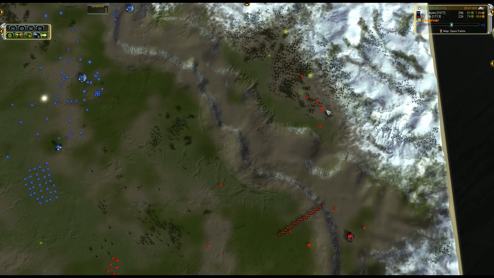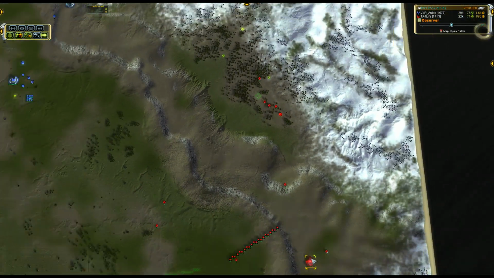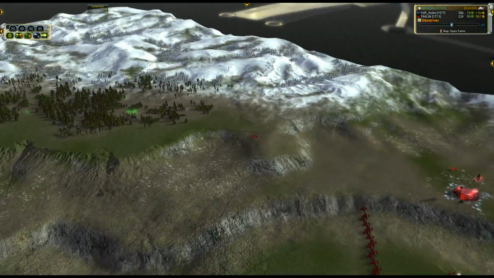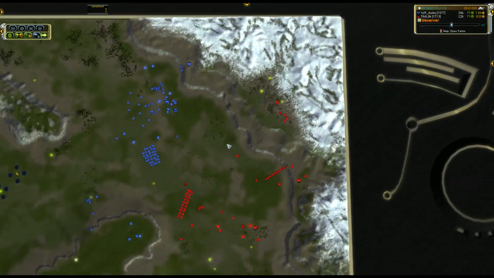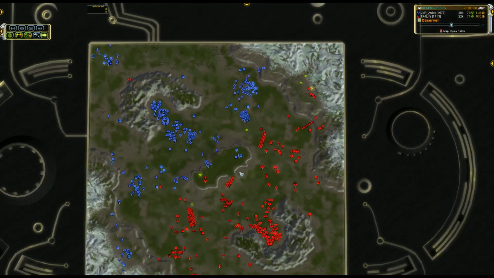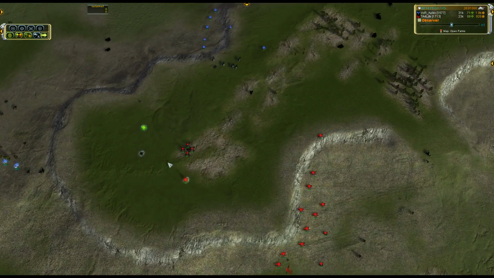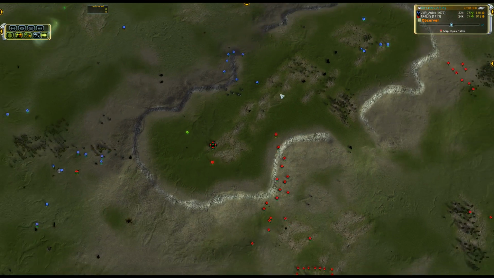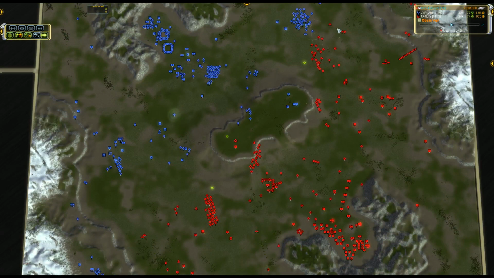You can see he's finally made a play for the ridge. He's got one land factory further back and is bringing troops up onto the hillock there. So one ridge apiece. The plateau in the middle has been divided between these two players, but it's like Olex is now asserting some dominance and control in the center here with some long-range bombardment over the side.